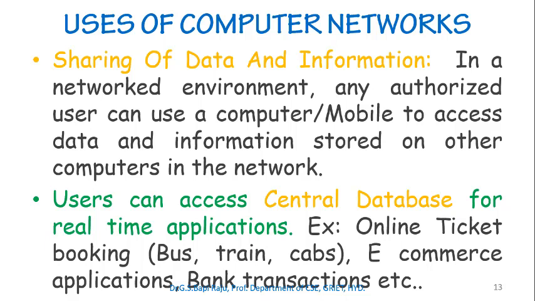And sharing of data information. In a network environment, any authorized user, by using their credentials, can access the data information stored on other computers in the network. Users can also access a central database for real-time applications. For example, online ticket booking, as well as e-commerce applications where you buy products, and even bank transactions.